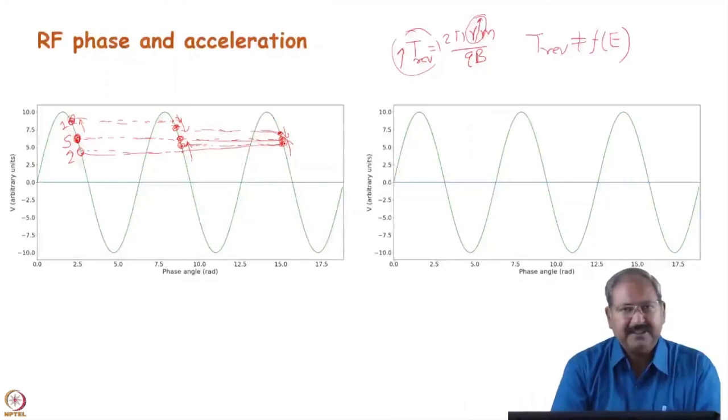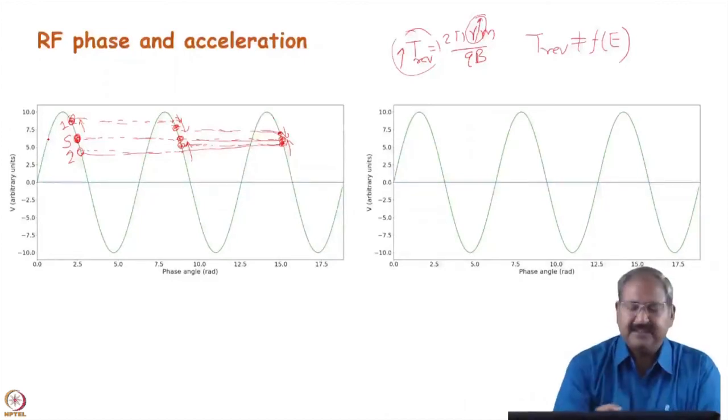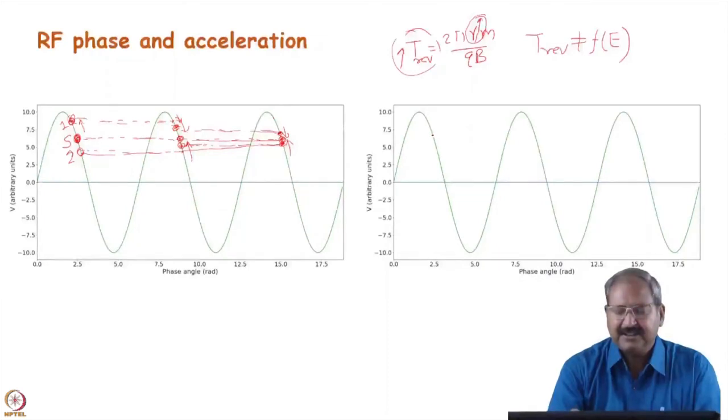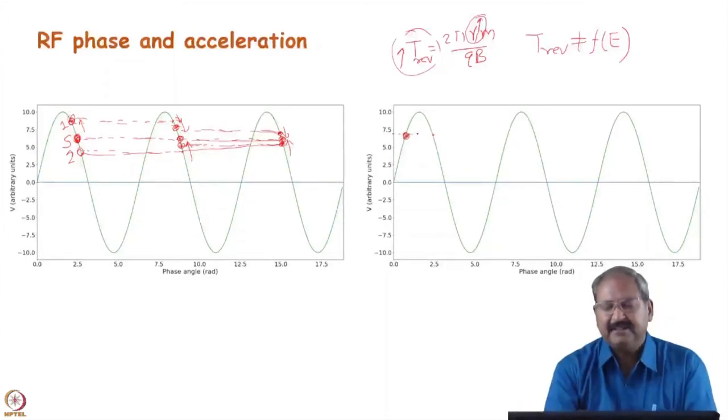Now we see another part of this RF cycle. Instead of taking the synchronous phase here, we can take the synchronous phase here also, because at this level the electric field in the cavity is the same. So the energy gain of the synchronous particle will be the same either here or here. In the last example we took the synchronous phase here; now we take it here. Because this is a synchronous phase, it will come again on this phase after one cycle, and again after one cycle it will come here. So this is the synchronous particle coming on the same phase in each turn.